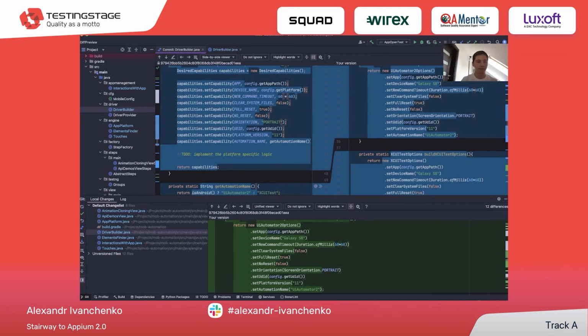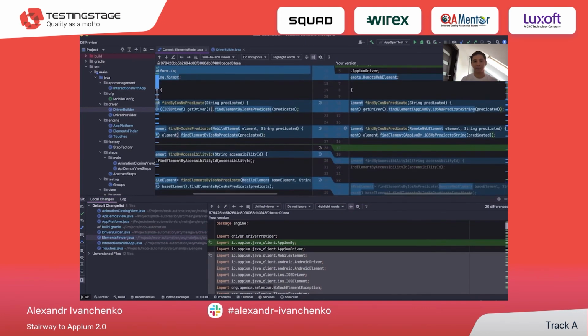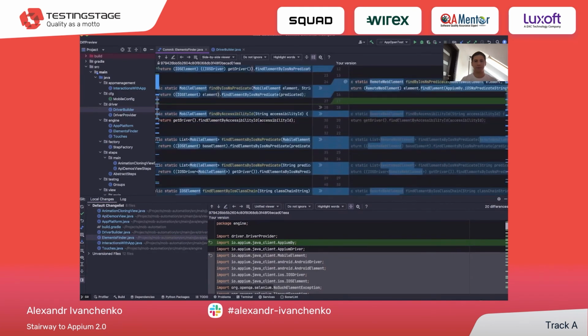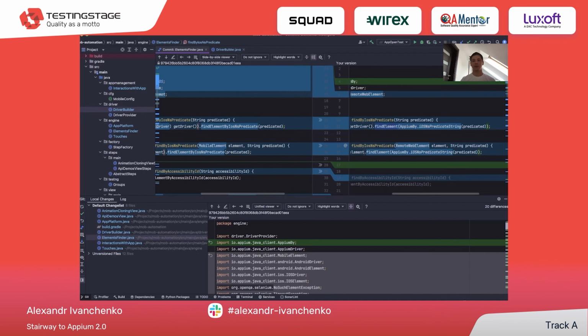Okay, let's go to the elements finder. I have commented all the lines below because basically the changes are pretty much the same. Before, for the platform-specific, we called find element by some strategy. And we had such actions for UiAutomator, etc. Now the approach is the following. We are using find element, the common WebDriver method, and we're just passing the strategy from the AppiumBy class. So we are specifying the strategy right here and using the common method.